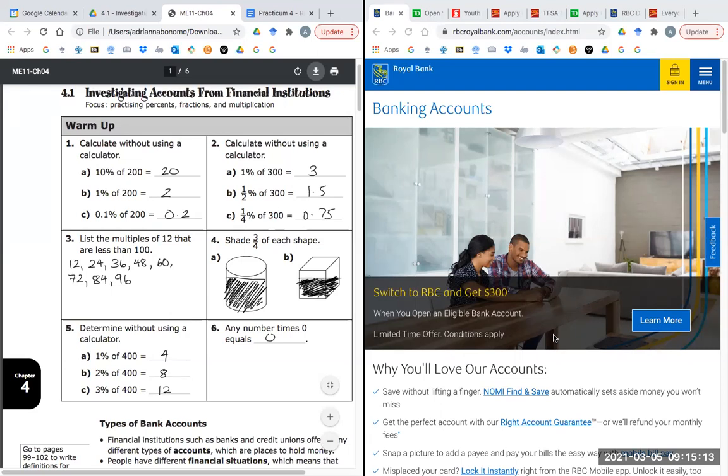So today's lesson is a little bit different in that there's not a lot of math going on. Rather, there's more researching, analyzing, interpreting, and understanding the information that you are looking at. I'm going to walk you through the research and how to go about understanding and interpreting bank accounts. The majority of the charts that you were asked to complete in your Minds On are in this lesson, so we'll go through your answers step by step.